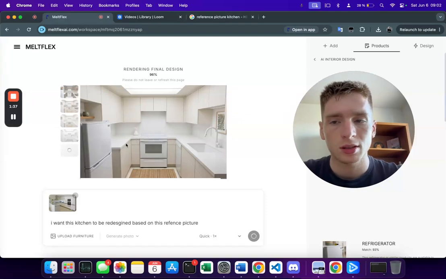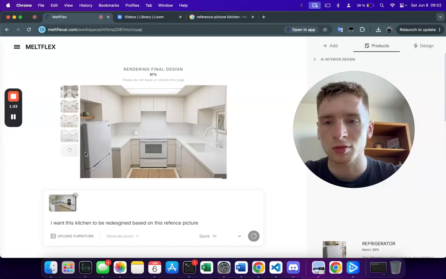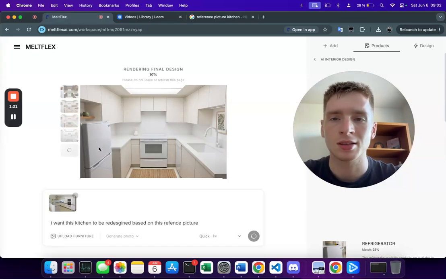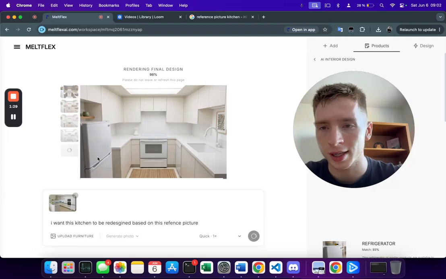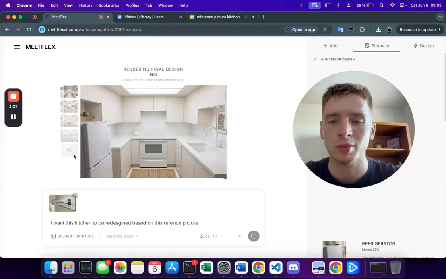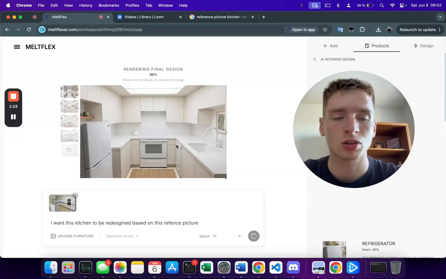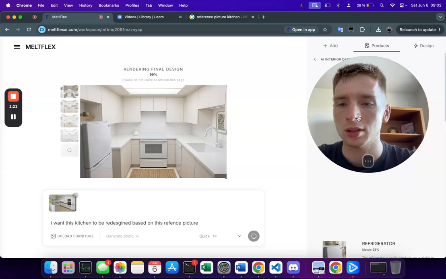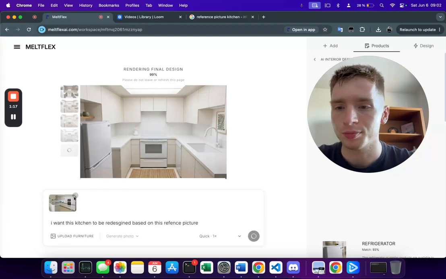And if your client is satisfied with it or not, you can basically generate tens or hundreds of designs and send it to him. He will say what he likes, and based on that you can actually sketch a bit and model it in SketchUp or anywhere, using any type of tool. It's also available on the MeltFlex.